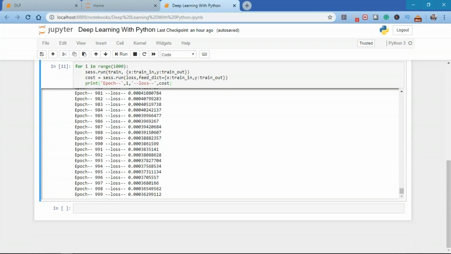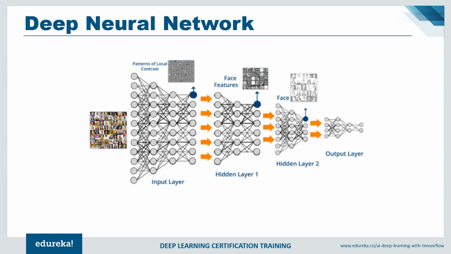So this was a single perceptron on which we did the coding and understood how exactly it works and mimics the human neuron which takes decisions. As I mentioned earlier, our brain has a network of these neurons which is known as the neural network. So let's move ahead with this deep learning video to understand how a deep neural network looks. As you can see in the image above, deep learning works as follows. At the lowest level, the network fixates on patterns of local contrast as important.